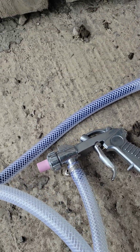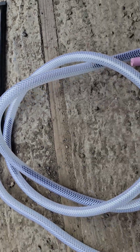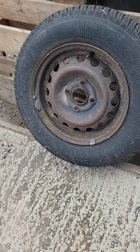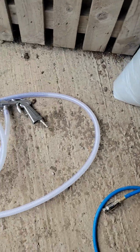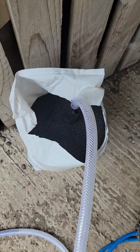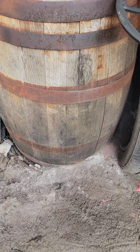I'll take that off because you're not getting my A-line. It'll have a fitting on it like that with a pickup pipe, that there. And all I'm going to do, I've got an old wheel here. Quick demo on that, and I've got some iron silicate, so all we're going to do, stick that in there like that, and then I'll try it on a bit of wood as well with some garnet and see how we get on. We'll soon find out.